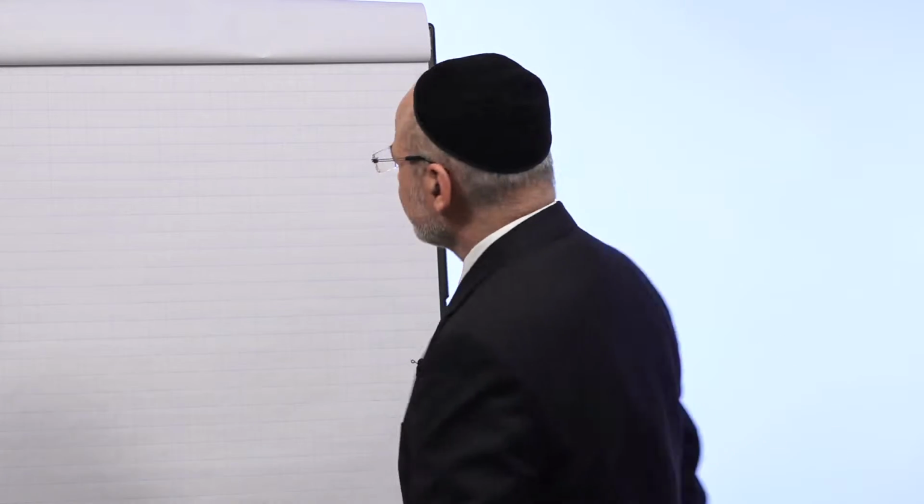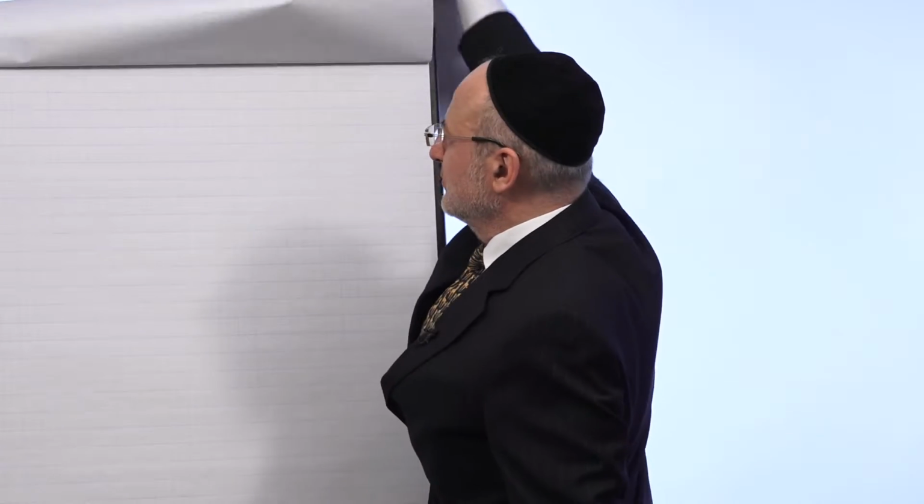So give the children the ability to read the map so they can see wherever they are on the map, this is where I am, this is where I want to get to. This is the most direct route, these are other routes. But they can read the map so they can identify, they can figure out on their own. And transpose that idea into learning Gemara, we're going to see how this really works. So, watch this. Step number 1.